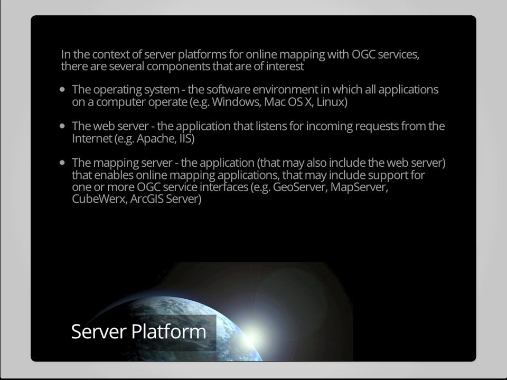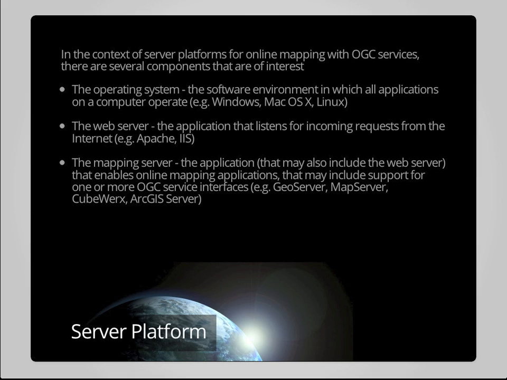Examples of web servers that you may encounter on different platforms include the Apache web server, which is an open source platform very broadly used across the internet, and the Microsoft Internet Information Server, or IIS, which is a platform that is commonly used on Windows servers specifically, as it is limited to that particular platform, as it is a Microsoft product specifically designed to run under Windows. There are certainly many other web server applications out there, but Apache and IIS are two of the most common that you will encounter.